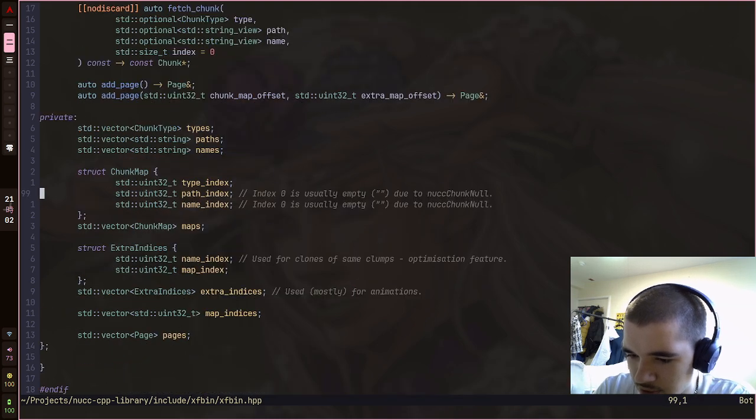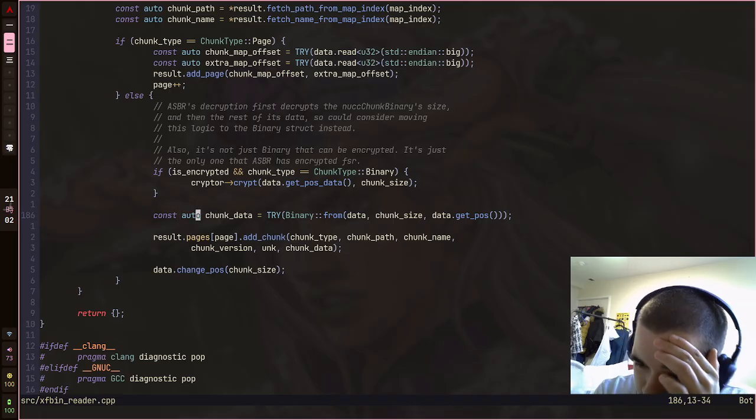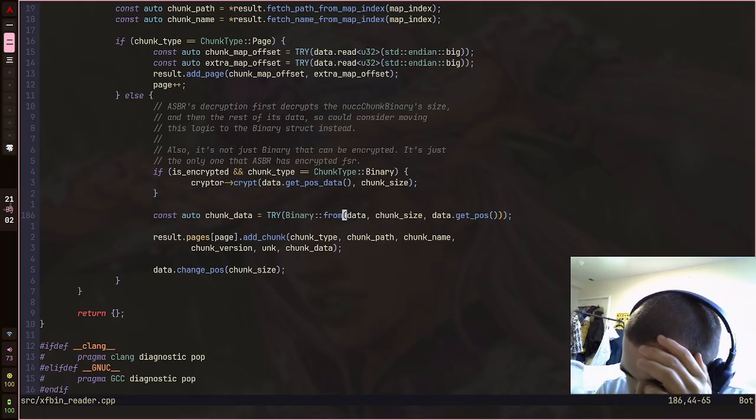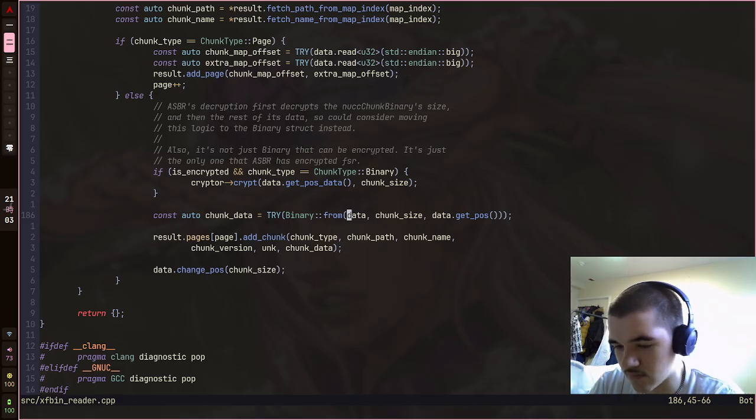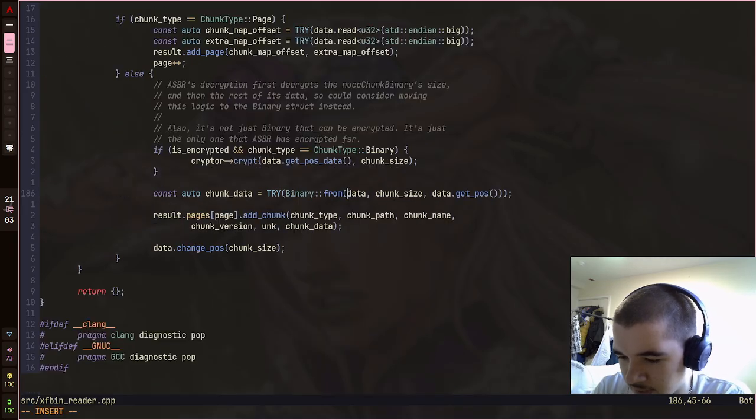So then it's just making sure that for my reader, I'm not doing, so what's this doing? Binary from data, chunk size, data get position. That's a chunk data. Data is part of the class.